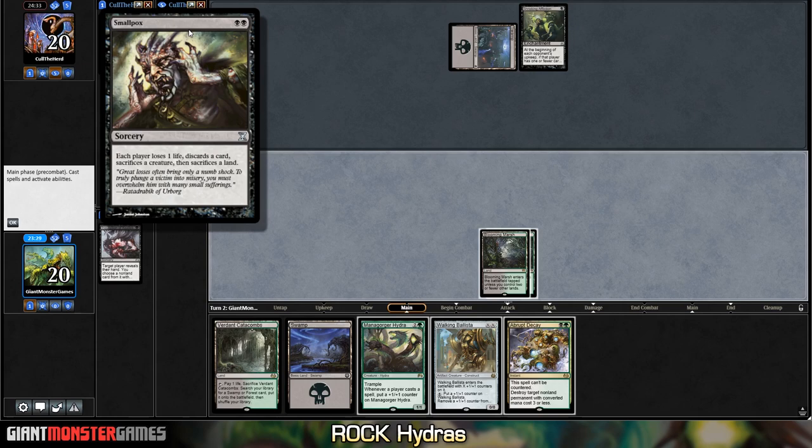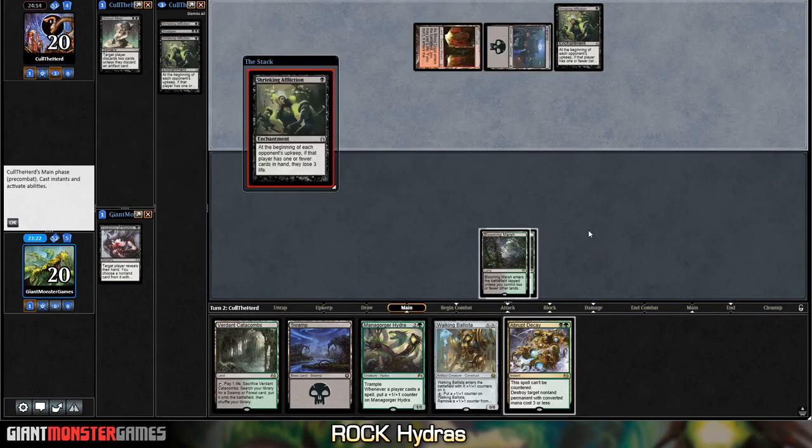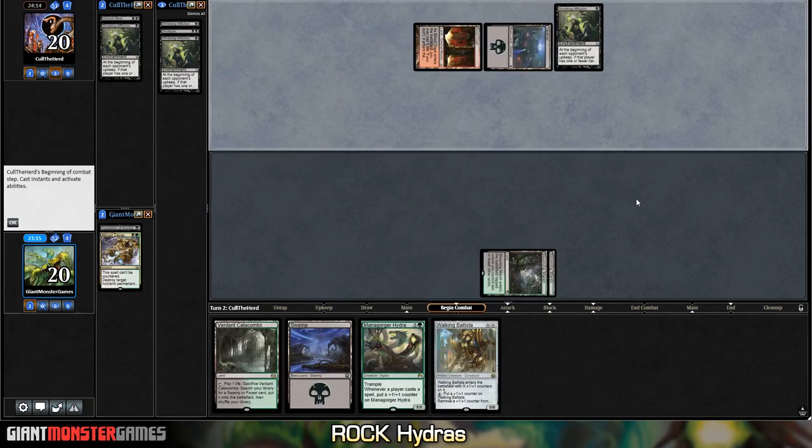So if I play a creature, he's just going to Smallpox next turn, and I'm going to have to get rid of it. So I think I just hold up. I'm just going to pass it to my opponent's turn and do nothing. So another Shrieking Affliction. Now, we could obviously just Abrupt Decay one of these. I think that's what we do, because there's not going to be much else that we're going to really want to get rid of, and having double Shrieking Affliction is going to be really bad.